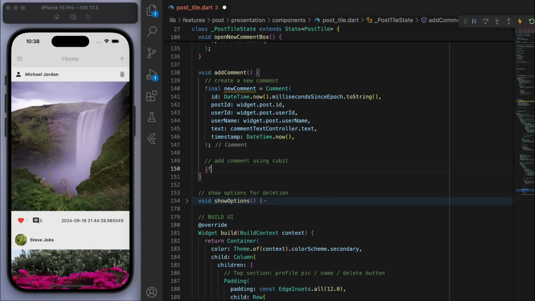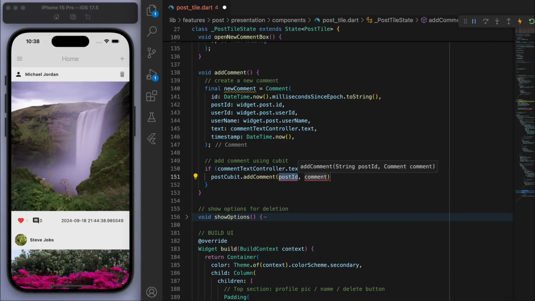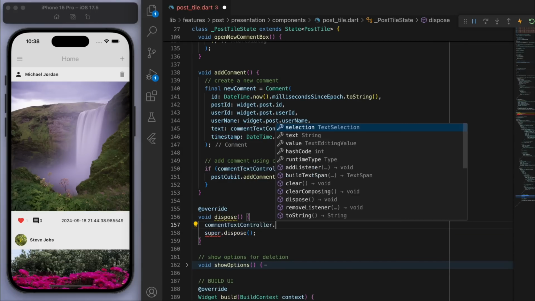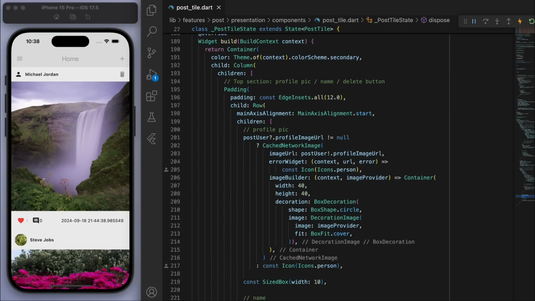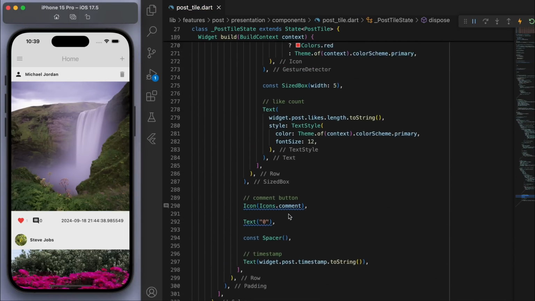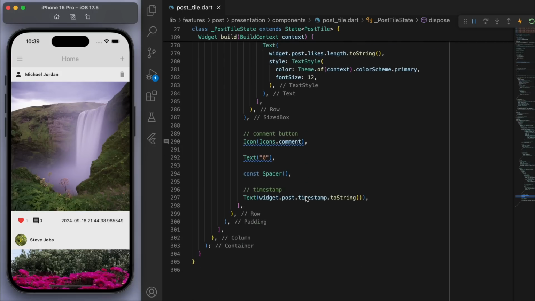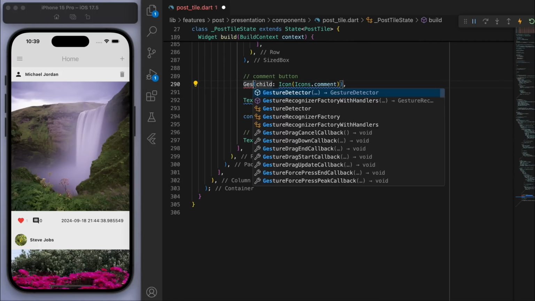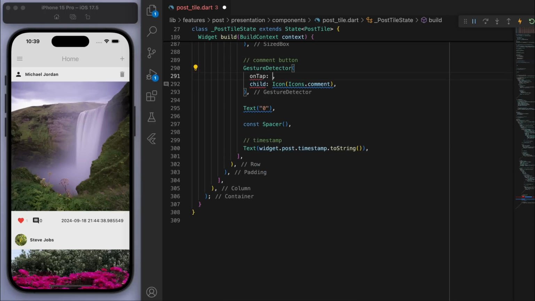And let's add it using our cubit. And let's just dispose of our controller. Cool, so if you scroll down, we want to be able to tap on this comment icon. So let's wrap this in a gesture detector. And then give it the open new comment box.